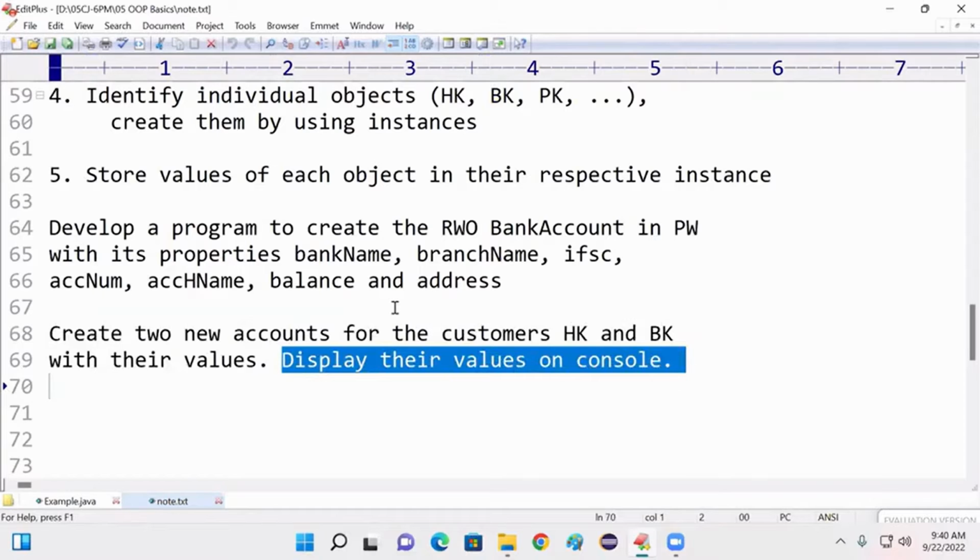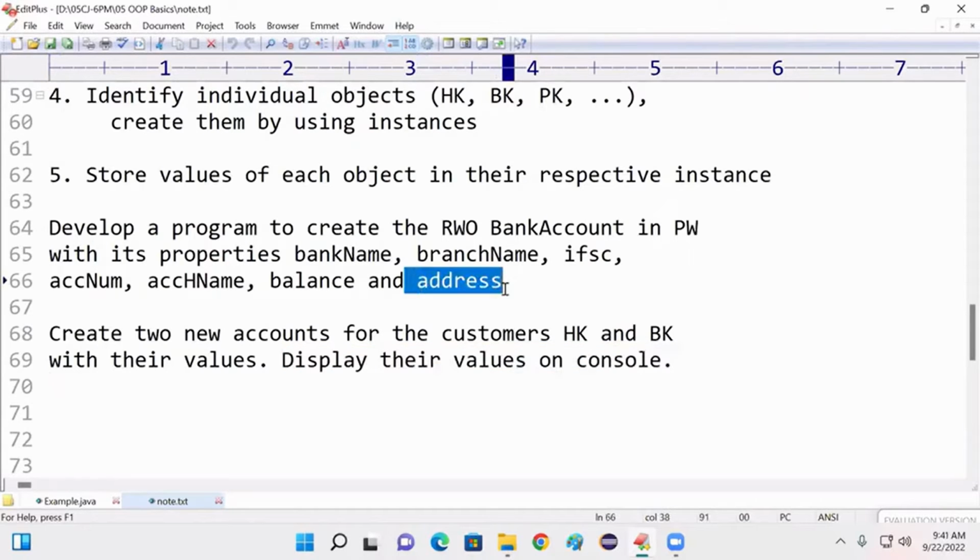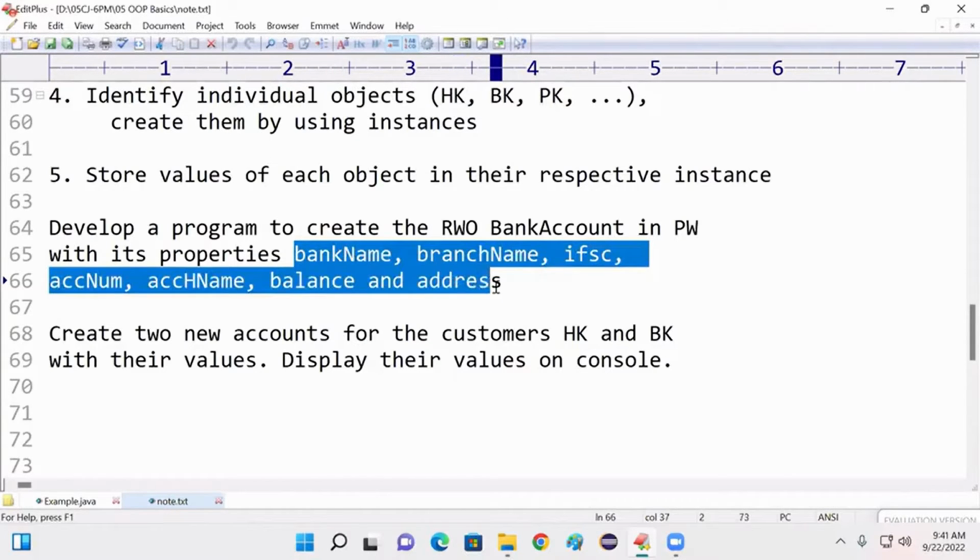Tell me, is it the same as the previous program? In previous programs we have not used other class objects. Here I am trying to use another class object. The previous program had only 2 to 3 variables. Here there are a few more variables. That is the only difference.